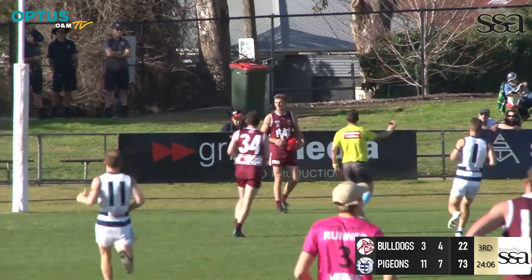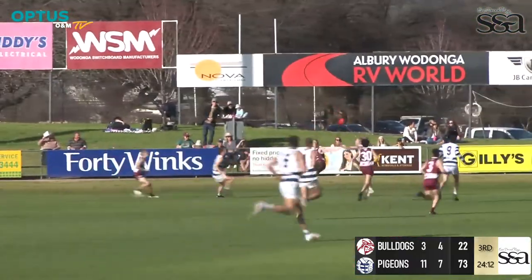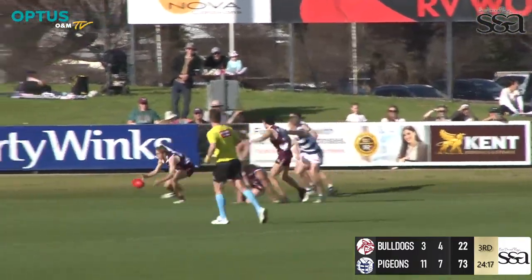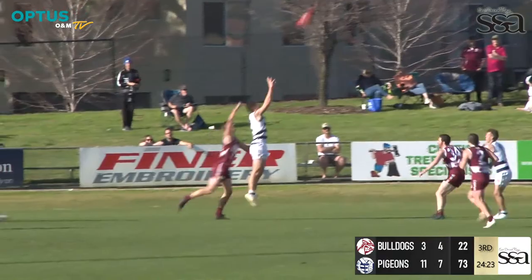Is it Jewell? Yep. So he's going to relieve a bit of pressure, but needs to just get it out of the danger zone, I think. So Williams fired it on goal. Casey marked it, and he gave away a free kick. The Dogs kick it out here to the far side. Ainsworth, who's been good today, fires it on to Kitching. Not able to find a teammate. Irvine puts it on the boot.